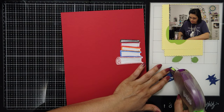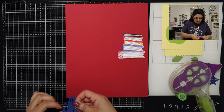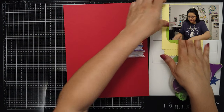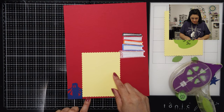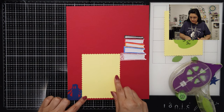I'm going to put some glue on it. You're going to put it at the bottom of the edge. This extra, we can push it in. So that's part of the other city. You're gonna get one of your mats and you're going to leave like half an inch or a quarter, whatever you feel comfortable with in the bottom, very close to the city.